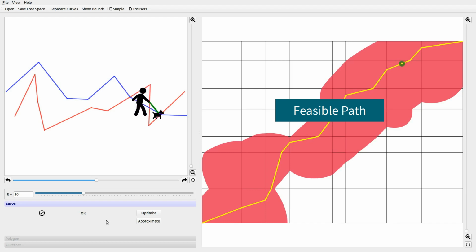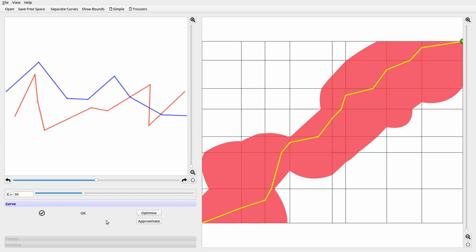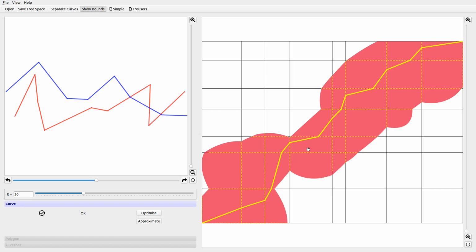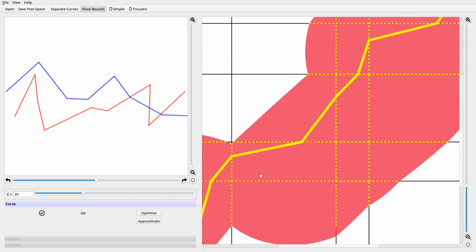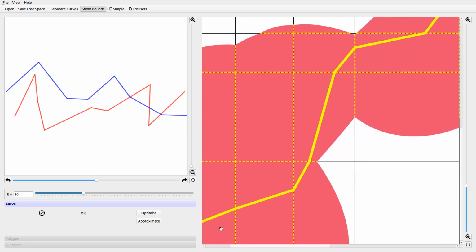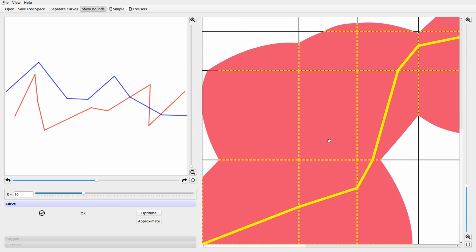It is not necessary to know the precise shape of the free space area. It is sufficient to examine the transition from one cell to another. The dashed lines indicate reachable intervals. That means all intervals that can be reached from the lower left corner of the free space area. A feasible path answers the decision problem. If there is a feasible path, the Fréchet distance is lower or equal to epsilon.